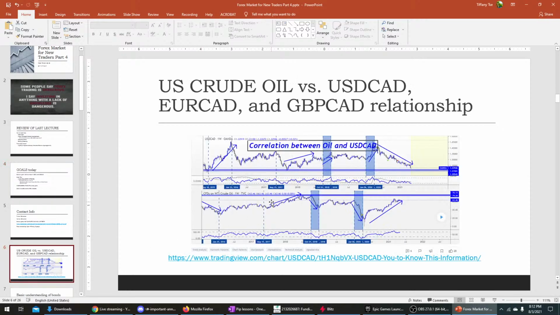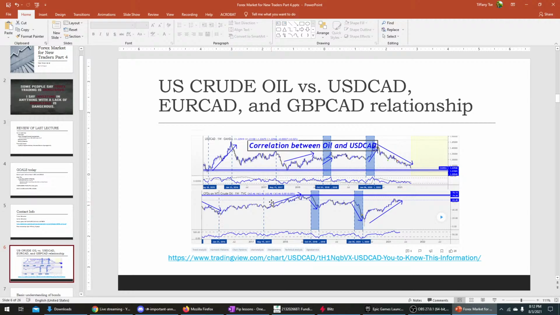Anytime crude oil goes up, we have the CAD pairs going down. And this is a really true relationship. There's an inverse relationship for all the CAD pairs. So USD CAD is really affected by the dollar and crude. Anytime crude has a major melt up, you see USD CAD go down. That's a really fundamental relationship. It actually happens on the pound CAD as well, so you see some relationship between both pairs.